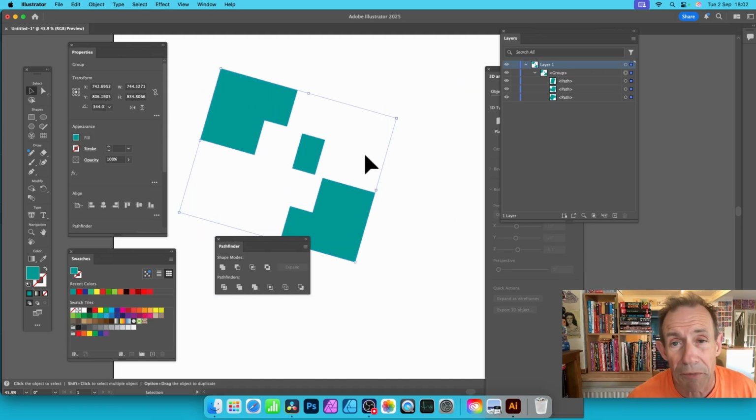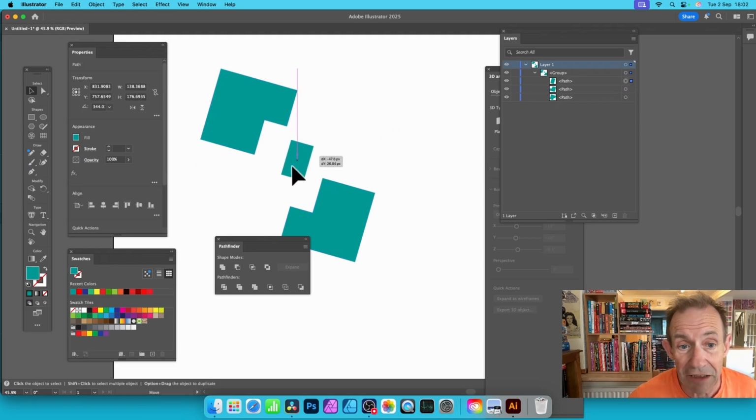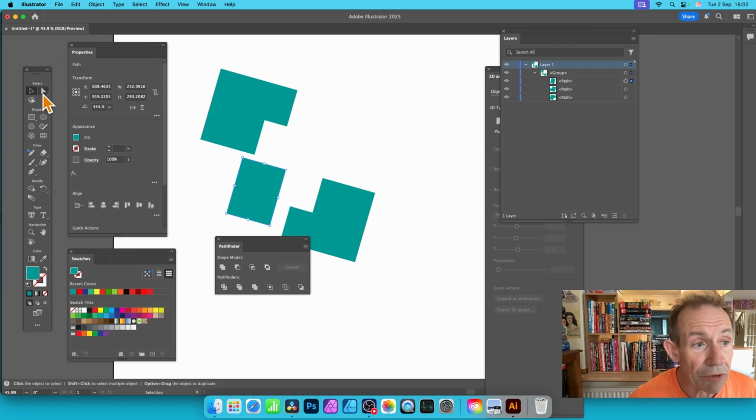But if I want to move them around, I either use isolation mode by again double clicking, or I can go over here and I can select here in the layers. So just go here, and this is the one that was the central part where it overlapped. So I'm just going to select that. And now that is the one selected. You can see there it's selected, and I can reposition it, move it around, etc. Also can use this tool, the direct selection tool, and you can then select individual ones as well.